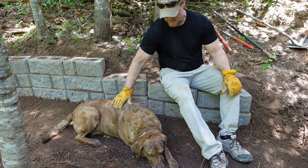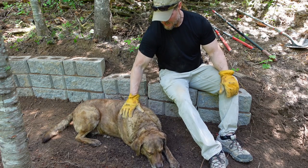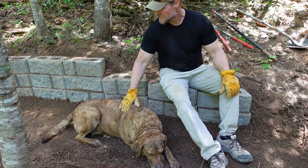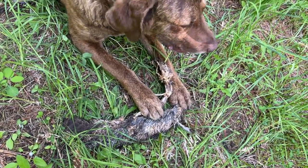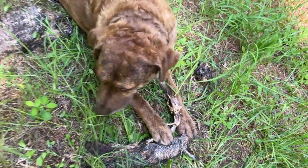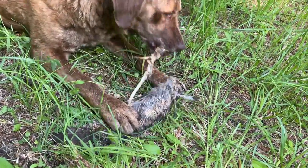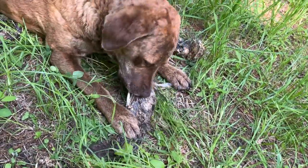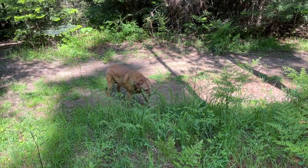And this guy here sure is content after eating a couple turkey wings. So he's taking a nap now in this nice cool dirt right here. It probably feels good on his belly. So Murph, you know, every time I come down here to work, he finds some type of a deer leg, elk bone. Today it's a turkey. How you doing, Murph? Hey, Murph. Murph. He's just too preoccupied with his turkey. And then old Sarge, he's eating grass.